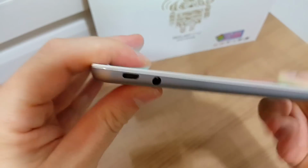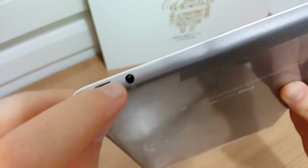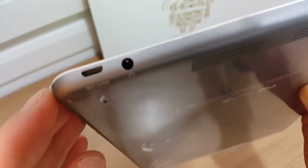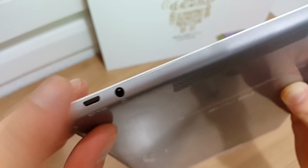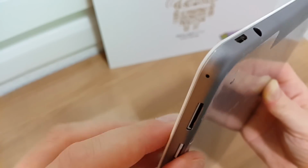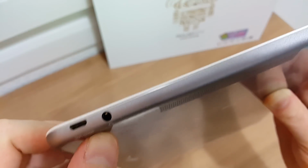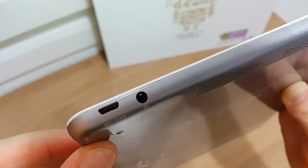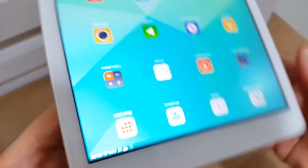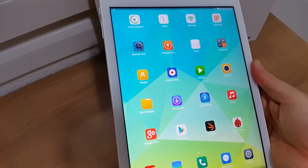It seems this is just a normal stereo 3.5mm input there. So if you try to use a headset that's got a microphone on it, you're going to be out of luck because it doesn't support it. You'd have to use just a normal headset, and then you have the mic on the corner here, which is good, of course, having a mic. You need a mic, but it's not so great having no support with the actual headset. I don't know why Teclast can't start to use 3.5mm plugs that can support actual headsets and microphones. It is something they should really start to do now, because I've seen it on all their tablets.